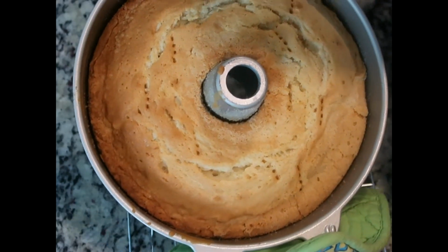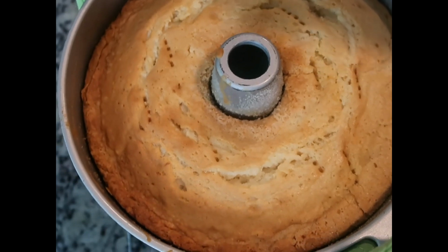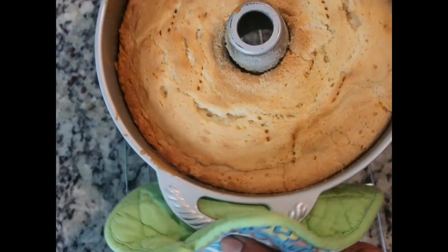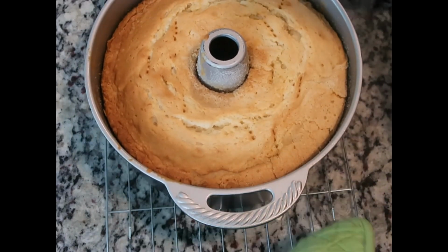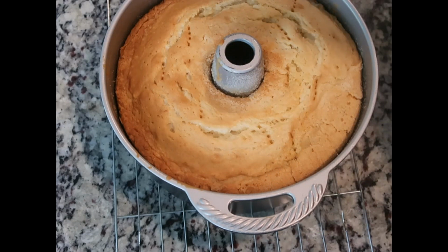Here's the finished cake. And you can see where I stuck my fork in and it did come out clean. It baked exactly 90 minutes because I did set a timer. OMG, it smells amazing. We got incredible rise on that cake. We're gonna let the cake cool in the tube pan for about 10 or 15 minutes, and then we will be ready to flip onto the cake plate.